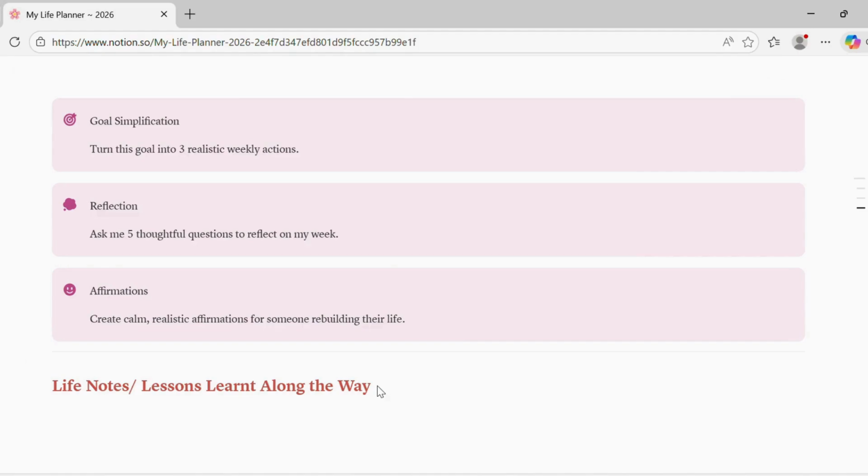And then you are just going to write all your life lessons, like the things that you've learned about yourself, the things that you've learned about the world, the things that you've realized this year, the things that you want to stay away from this year, anything, just general stuff. This is a space for your thoughts, your ideas, memories, and everything in between. If there's a memory you don't want to forget, you can write it here.